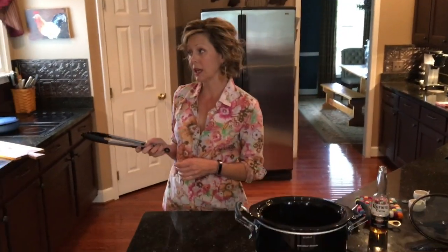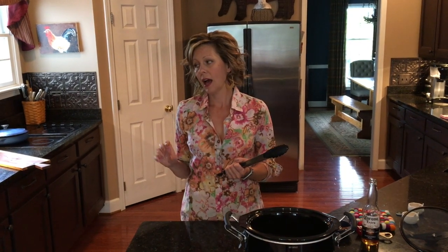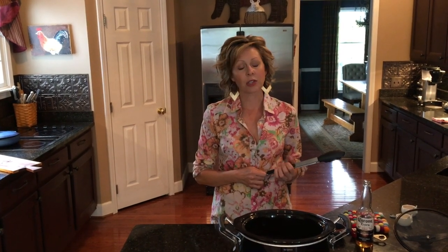If you want to use it in the oven, you can do that. Bake it at 325 for 2 hours and start checking it for the degree of doneness that you like. You know it's done when the meat is pulling off the bone, or if you want it a little less done, you can check the temperatures for medium rare, medium, or medium well. We do not recommend preparing grass-fed beef well done. It's just going to be too dry and too tough.